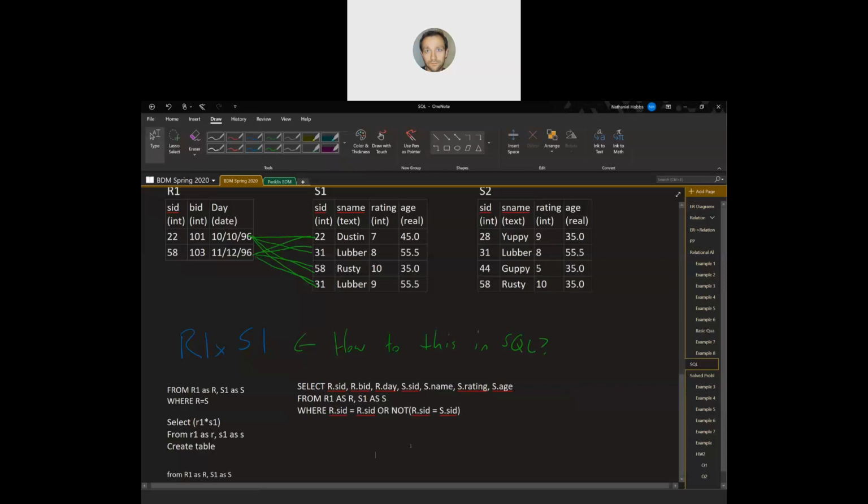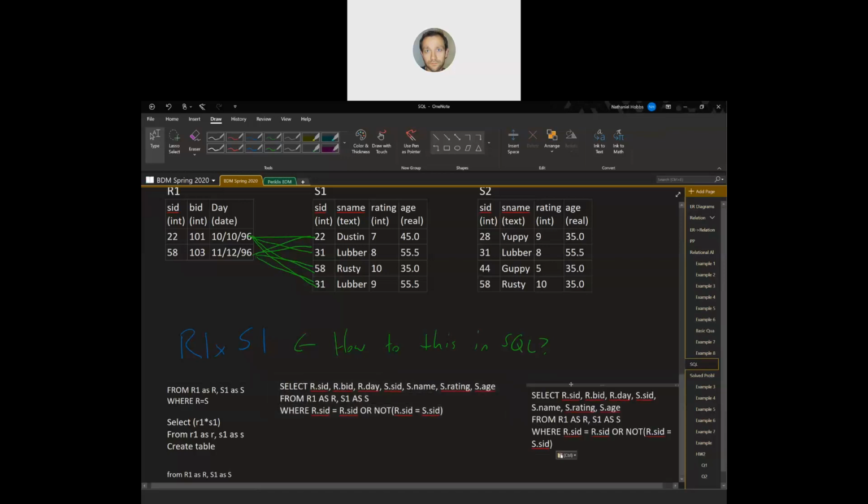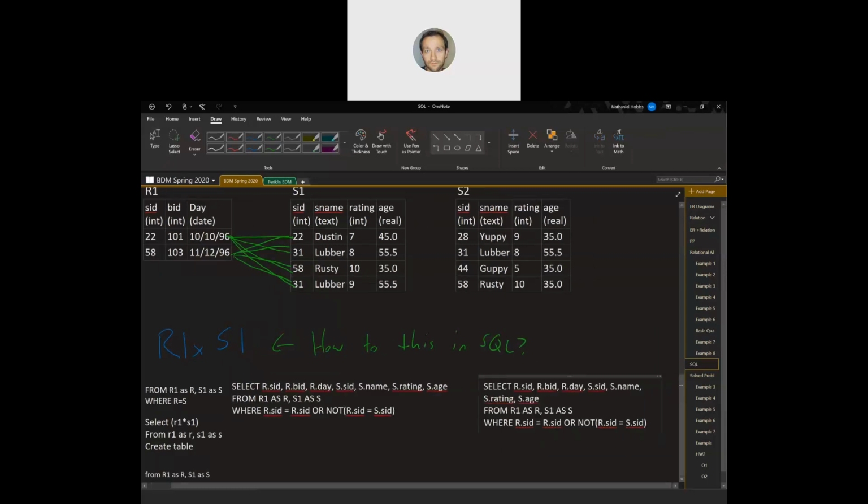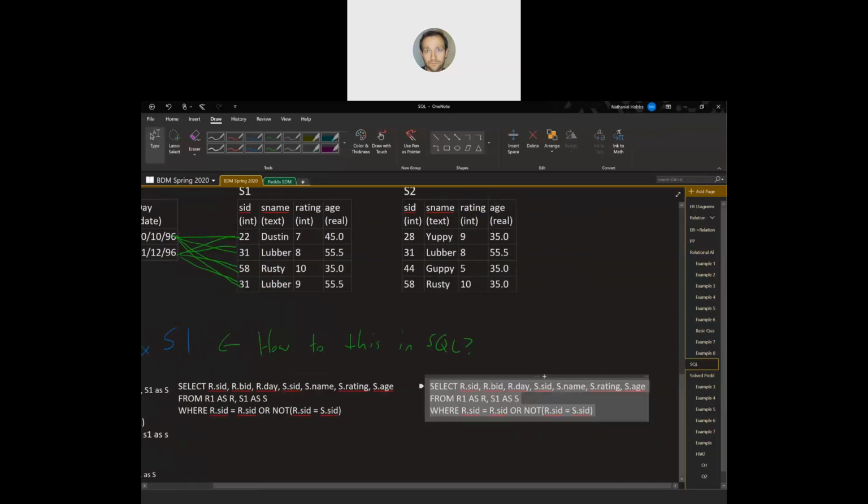The designers of SQL decided that you can take a select statement like this and see if I can get this all fitting on one screen. The designers of SQL decided that these two should be equivalent.